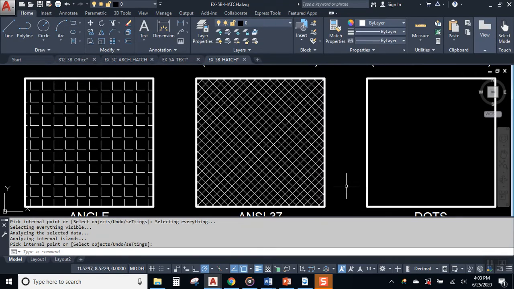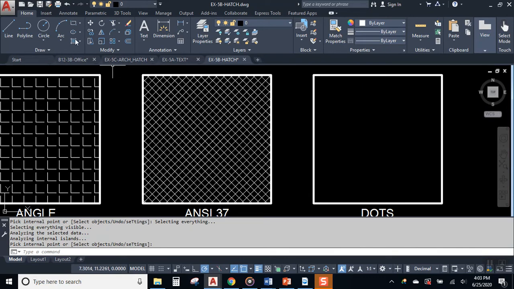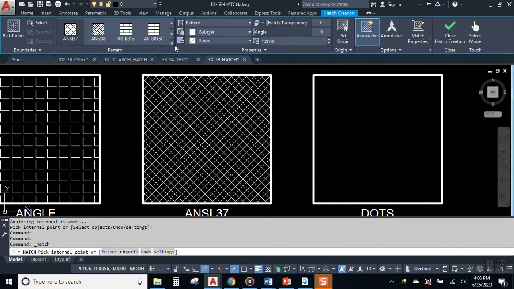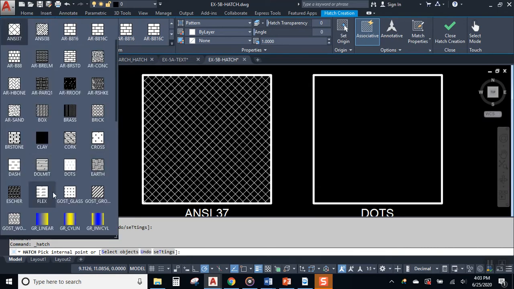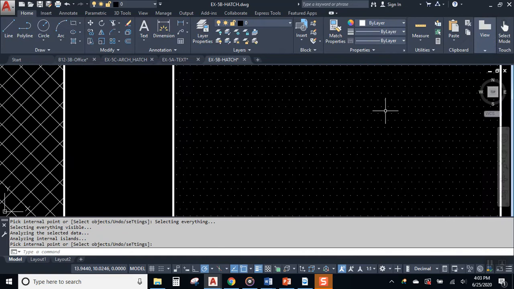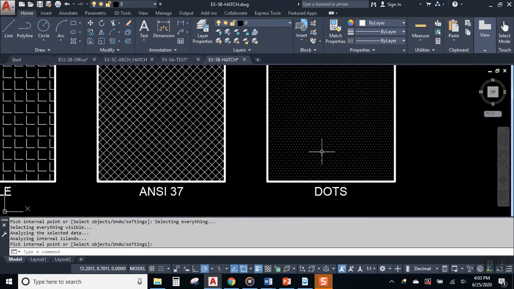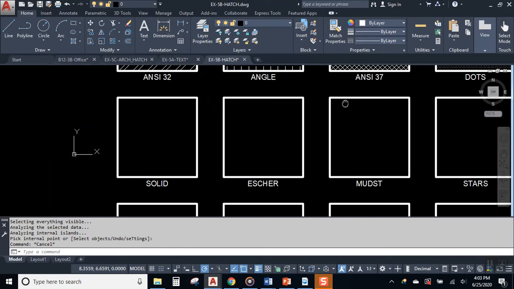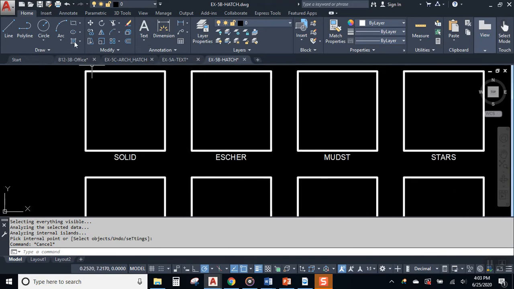Okay, so there's a bunch of line patterns, and then there's some other vector patterns that have some special applications. We've got names for them instead of codes, like dots. Dots will fill the area in with small vector points. And thank God we don't have to draw them one at a time. I do remember making drawings where you had to go in and dot, dot, dot, thousands of little tiny dots in order to stipple. Hatch takes care of that quite nicely.